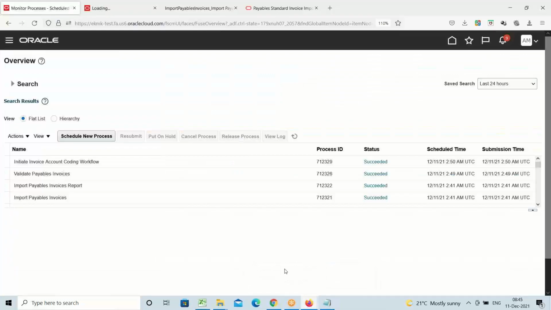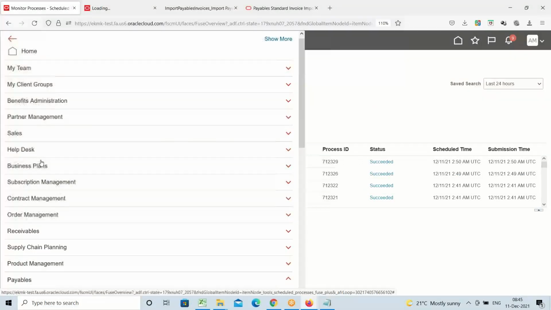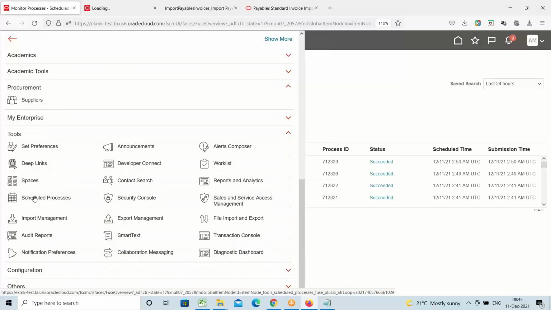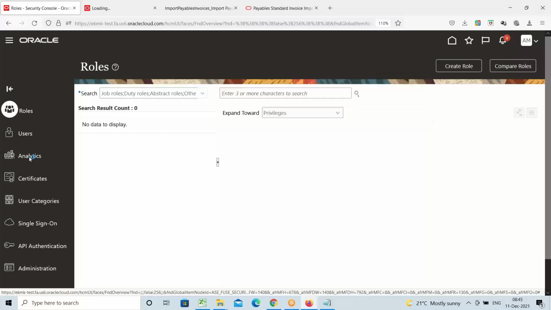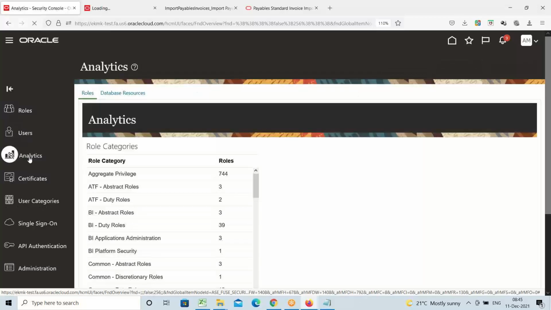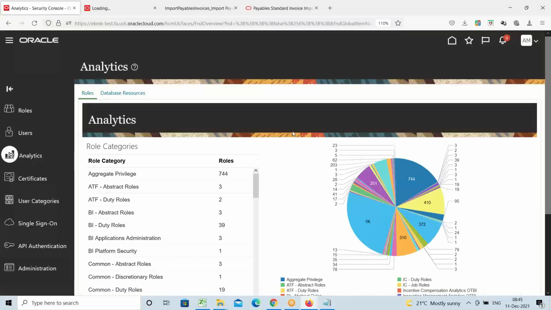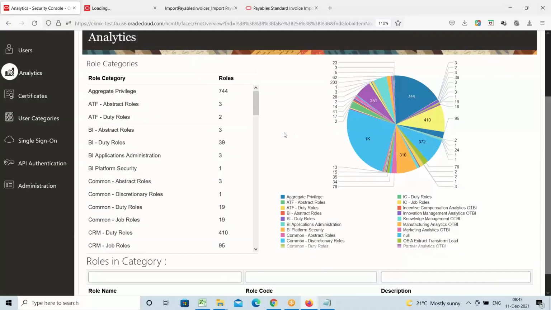Let's go to security console. In the security console, you can find all the roles. Okay. Here you can go to analytics. These are the complete set of roles.